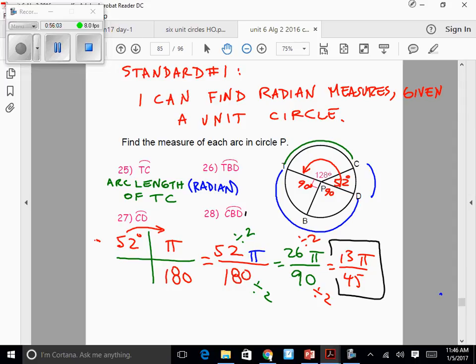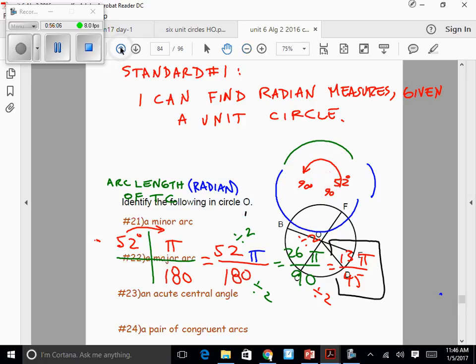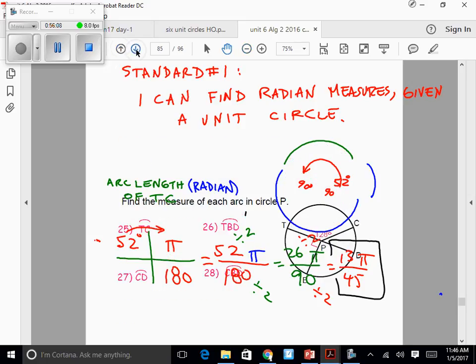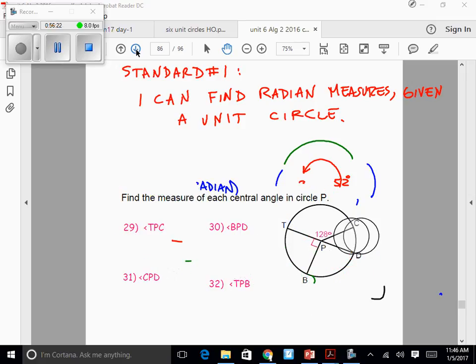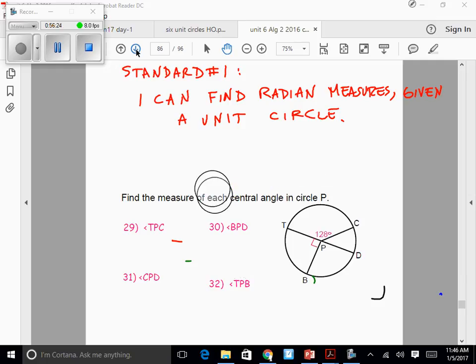What are they asking us for on here? Find the measure of the central angle. It's the next one. Didn't we just do this one? No. We didn't do this one yet. No, I mean, we kind of already solved it. Oh, I see. Yeah, we did do it. All right, so yeah, we don't need that page. Go ahead, on that page, fill in the angles.